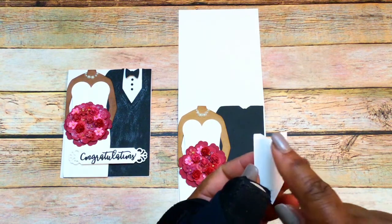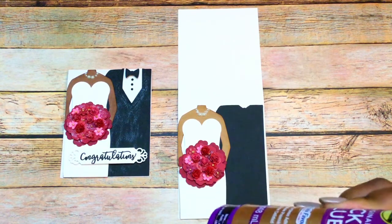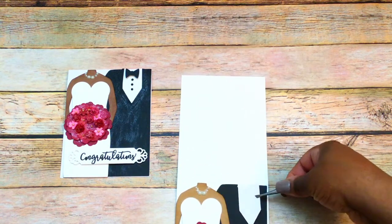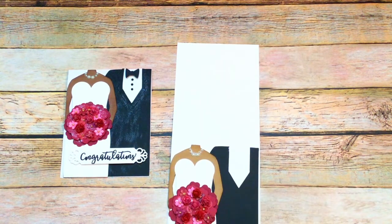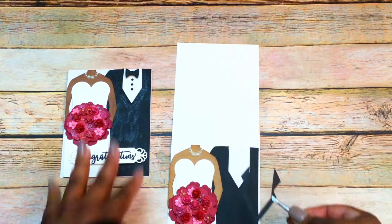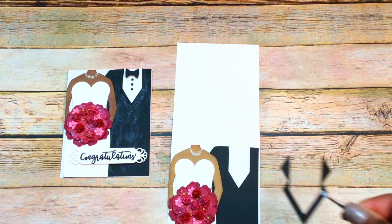If you notice there are some ridges at the top — you just want to meet this up with the center piece on the little suit. I'll put some additional adhesive and then line this up with the top of the suit right here — that creates the little suit. What I tried to do on this card was put this piece so it kind of popped up around the shirt to give it some dimension, but it didn't work very well, so I'm going to attempt to do that with this piece by putting glue just around the edge and layering it on top of the shirt.